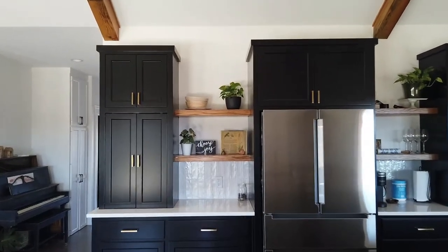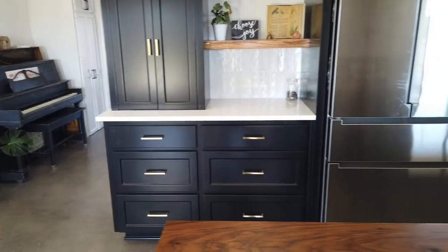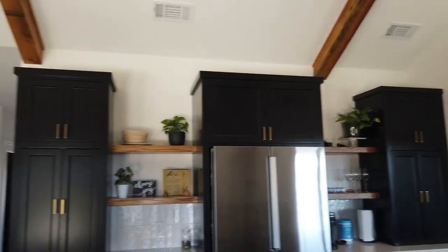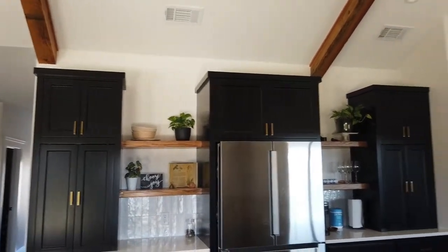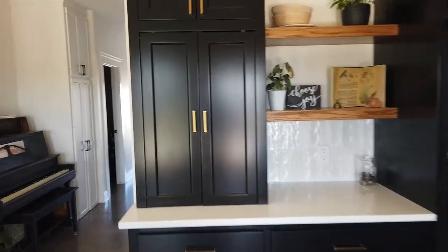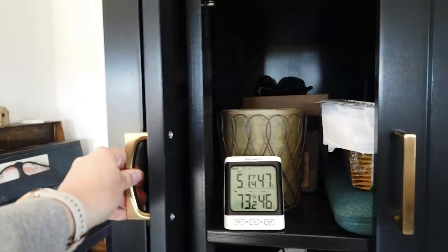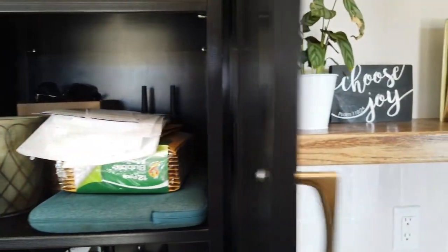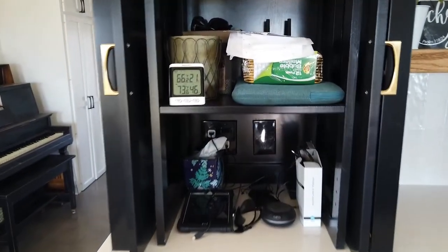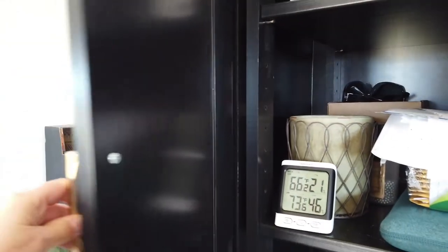We have a built-in refrigerator that we absolutely love, and on that wall we have two more sets of open shelving. We also have two open-and-tuck-away cabinets — one is an appliance garage where we store our toaster and coffee maker, and the other we use as a charging station. We added a bunch of extra plugs into that one so we can charge all of our electronics, and it also acts as a storage area that we can tuck away and close off as needed without having cluttered countertops.